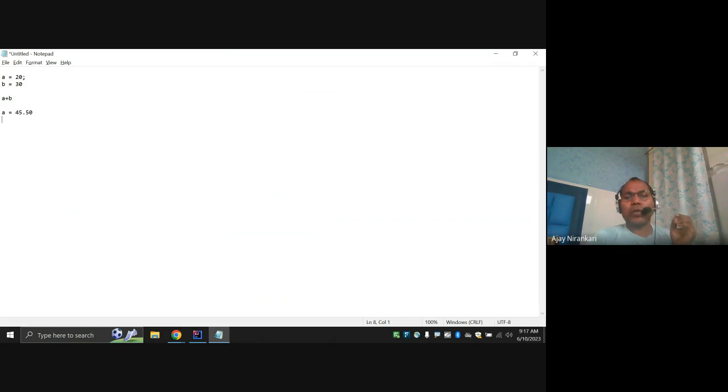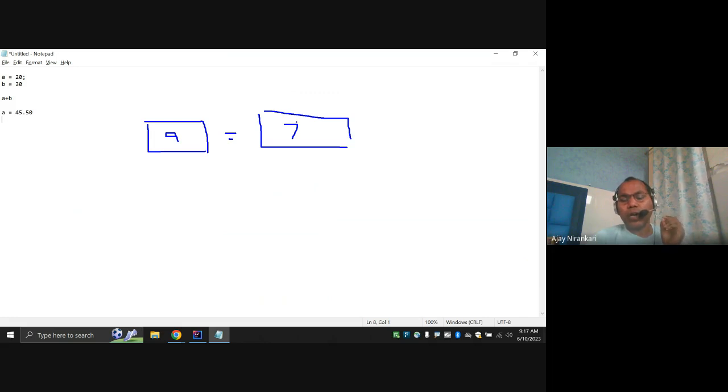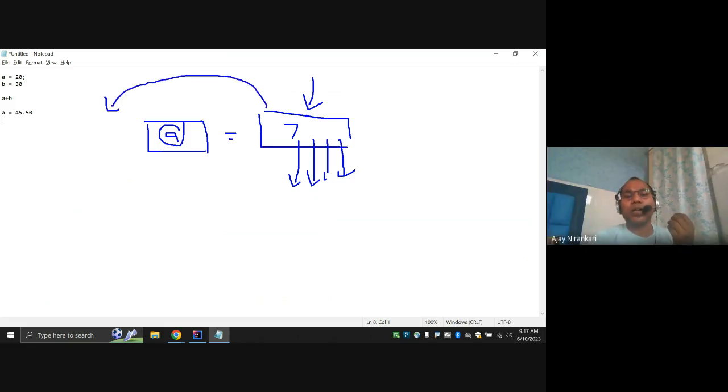They say, whatever your variable name is, give the variable name. It's okay, I am using A here. And whatever value you want to assign, you can assign your value here. Let's say 7. But you also have to inform what kind of value this 7 is. Is it an integer value, a decimal value, a float value, or a string value? What kind of thing are you going to assign in this variable? So before that, we have to give the data types.